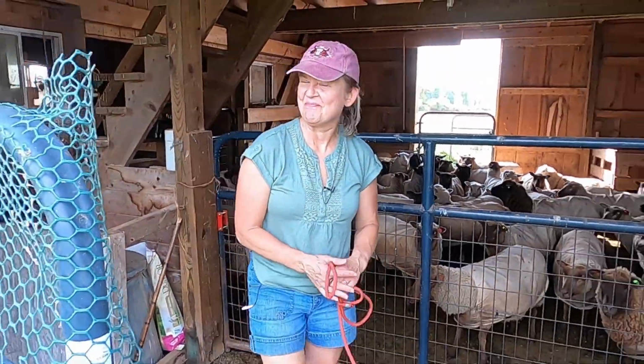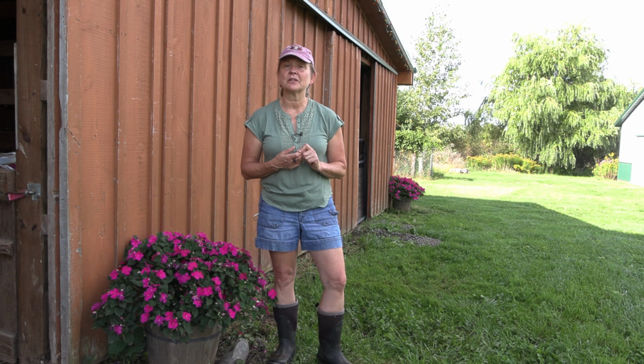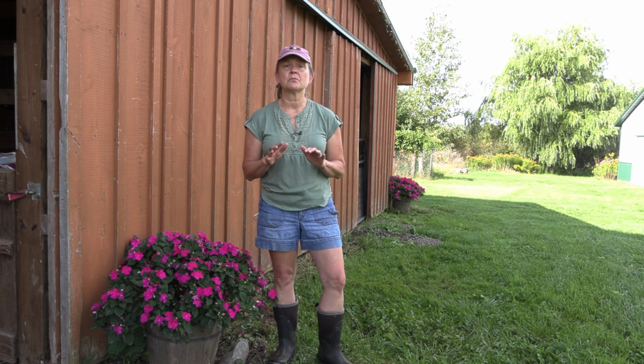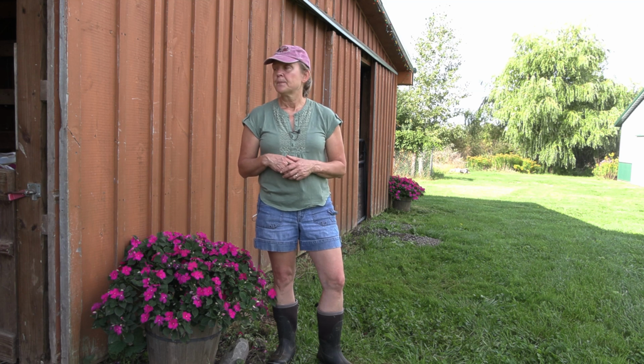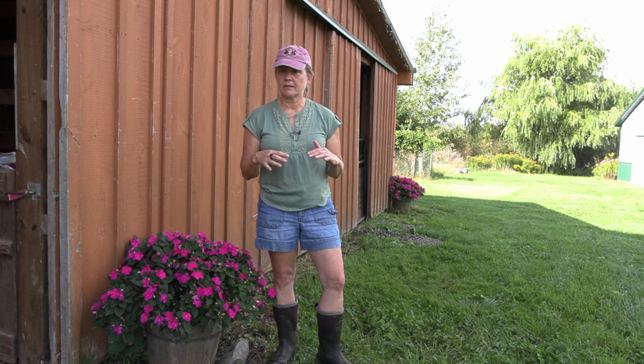Okay, day 3. So the question is, why halter train? I can think of 3 really good reasons for halter training your sheep. The first one is, once they're trained, it's incredibly easy to move them from one location to another. For example, let's say I'm setting up breeding groups and I need to move my ewes to another pen. I can halter them and very nicely walk them over, versus having to carry them, drag them, put them in a cart, and do all that kind of rigmarole. So just for regular handling, it makes it really nice.